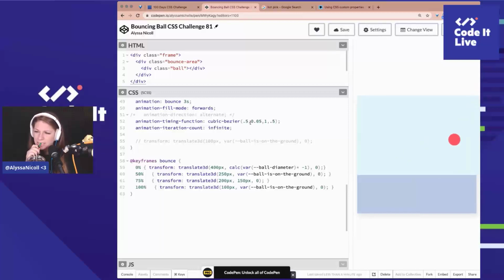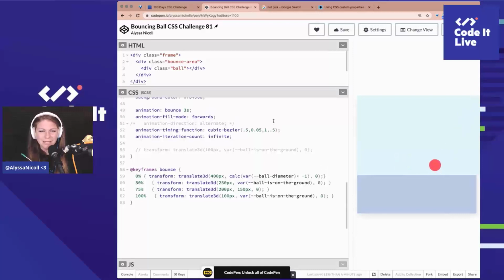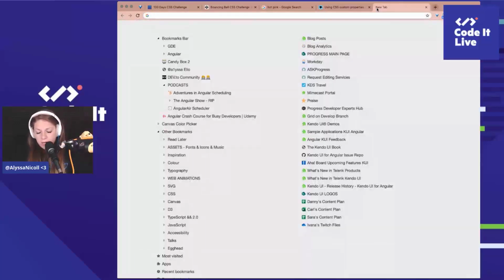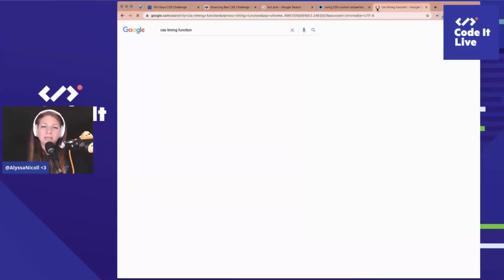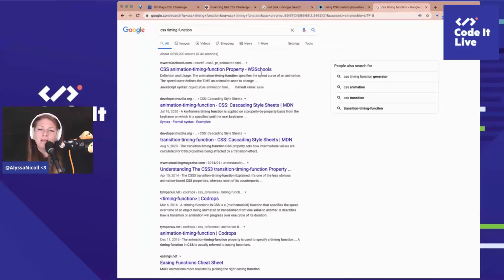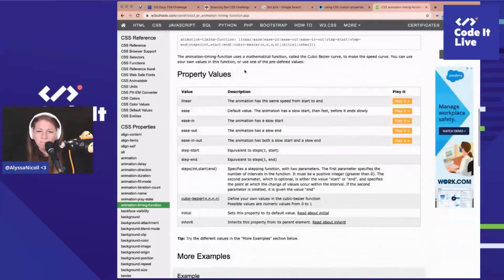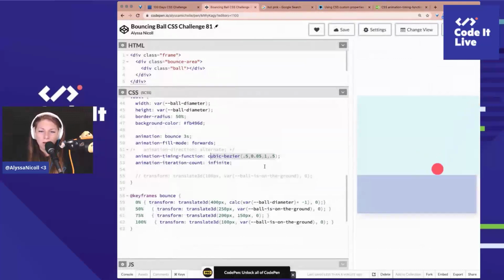Okay. So I think one thing that would help. Are we using linear? No, we're using this cubic Bezier, which I don't know. I stole that cubic Bezier, so I can't vouch for it. So I'm going to go ahead and I want the one that slows down near the end. Shout it out if you know it. CSS timing function. It's like ease near the end. I don't remember what it's called. Not linear. Where's the list of them? Ease out, I guess. The animation is slow at the end. Yeah. So back to our bouncing ball. We're going to change this cubic Bezier to ease out.